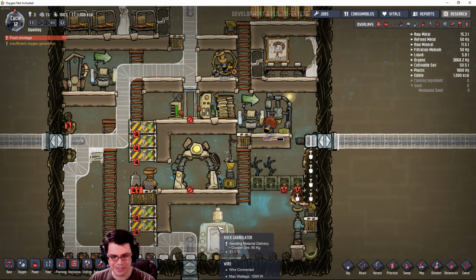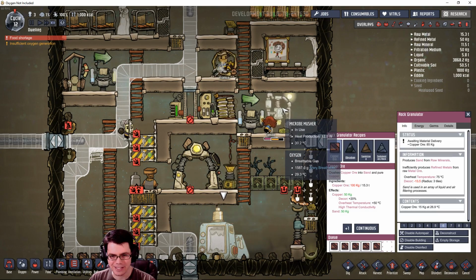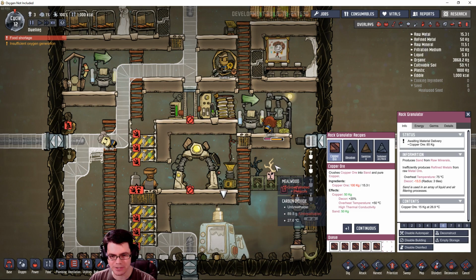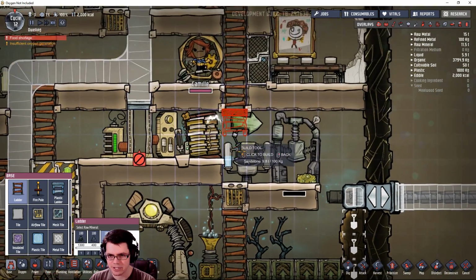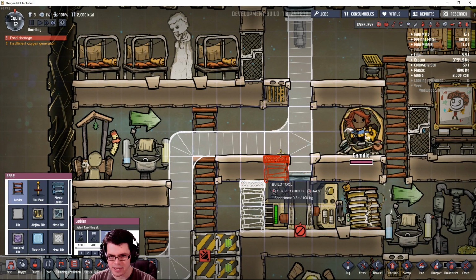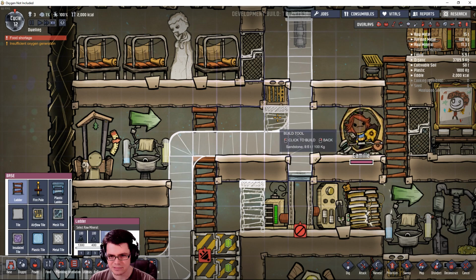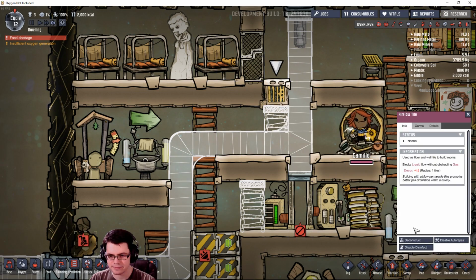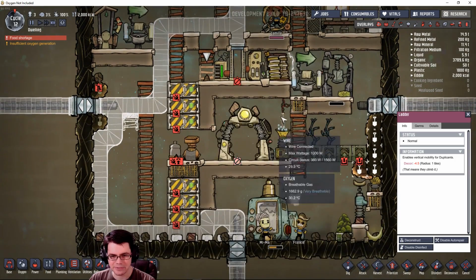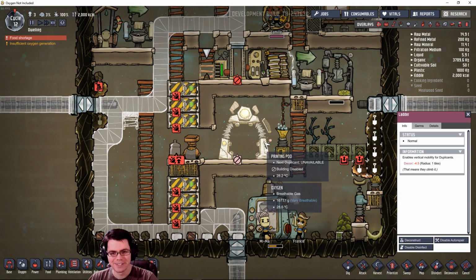We're actually able to run the rock granulator and the micro-musher and the algae deoxidizer all at the exact same time here. All right, so this ladder situation is driving me nuts. Let's go ahead and just go up right there, and then we'll go up right here as well. I'm going to have to find all sorts of places to move stuff.